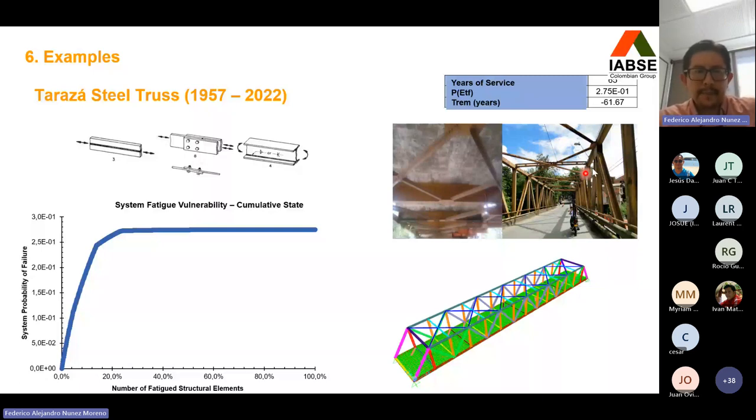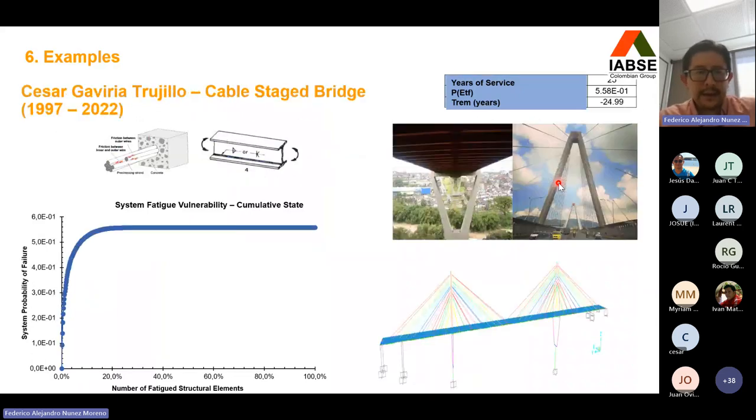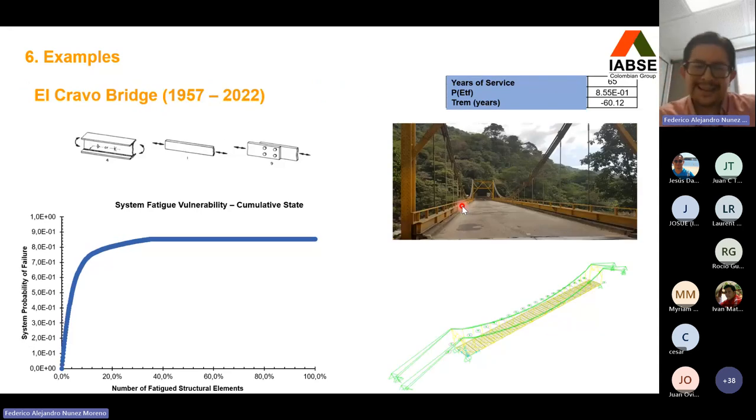El puente Tocoragua, este es el puente Únete, el puente de Puerto Salgar, el viaducto César Gaviria Trujillo, un puente absurdamente complicado porque la categoría de los tendones de acero que sostienen el cable no los estudió Angan Muse, nos tocó trabajarlo directamente con Freycinet y ellos nos colaboraron de una manera muy importante generando la información para poder hacer esto. El puente El Crao, que si usted va pasando por Yopal sabe que es un puente viejo, que es un puente cansado y al que se le han hecho una gran cantidad de intervenciones.